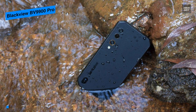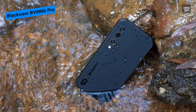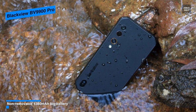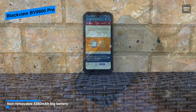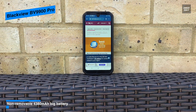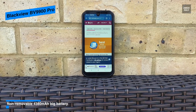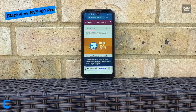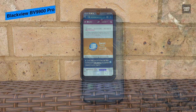While on the back of the phone, it houses a heart rate monitor and FLIR sensor, a 5-megapixel depth camera, and a 2-megapixel camera. Featuring IP68, IP69K, and MIL-STD-810G ratings means it is 1.5-meters drop-proof, 1.5-meters waterproof for 30 minutes, fully dust-proof, and works in temperatures ranging from negative 30 to 55 degrees Celsius.